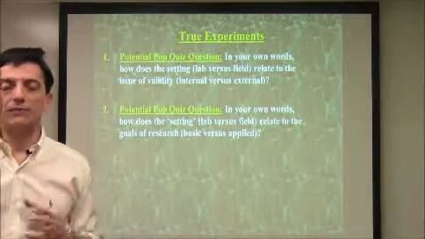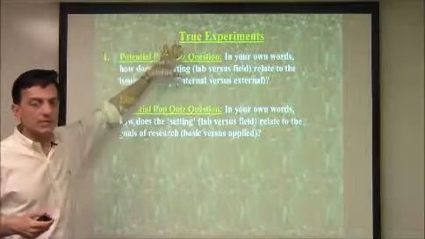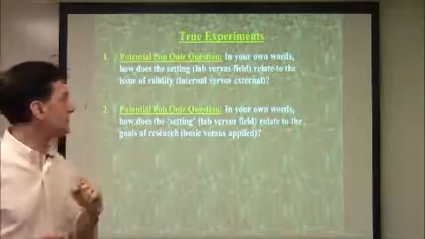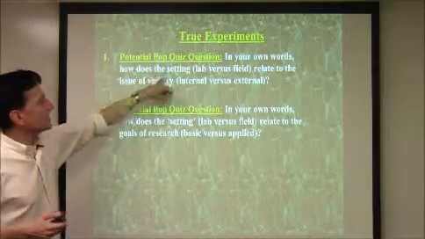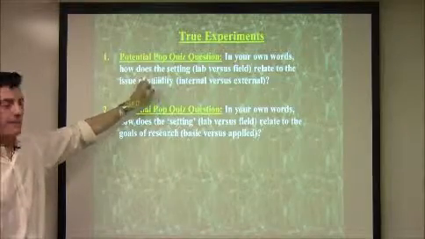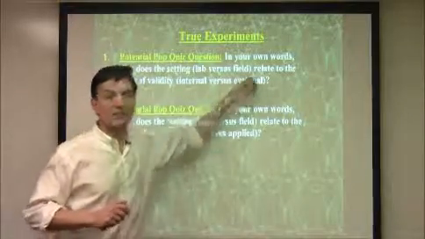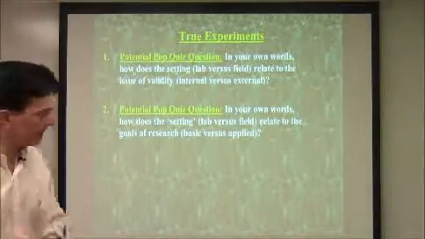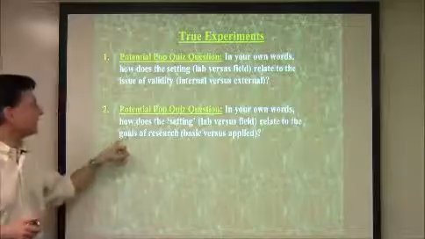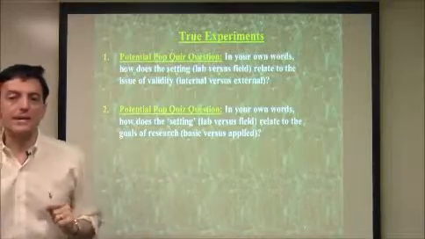Okay, let's see if we can now just refresh your memory with some related ideas on these topics. And we'll give you now two pop quiz questions. I'll read both of them, and then after reading each of these, we'll ask you to reflect on them after you've stopped the video. First, let me read them to you. So in your own words, how does the setting, that is the laboratory setting versus the field setting, relate to the issue of validity? And remember that validity is taking two different flavors here, so to speak, internal validity versus external validity. That's our first question. The second potential pop quiz question is, again in your own words, how does the setting, lab versus field, relate to the goals of research, basic research versus applied research? So we'll have you stop the video and answer these two questions now.